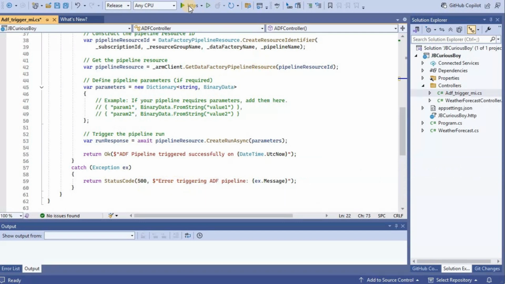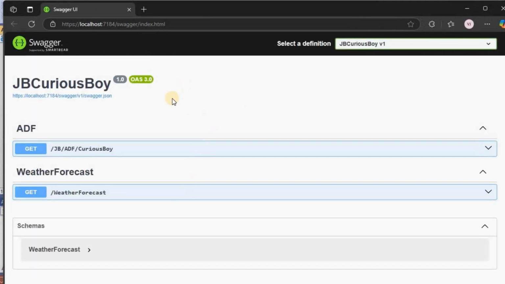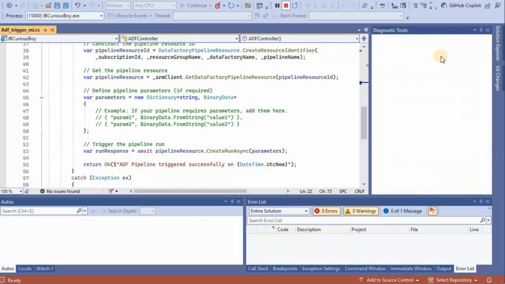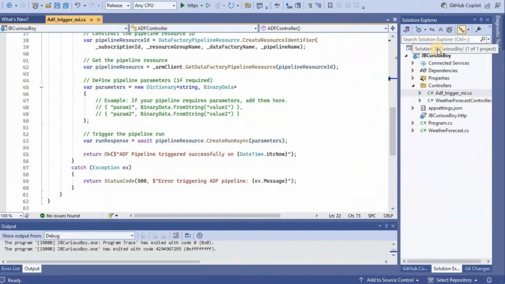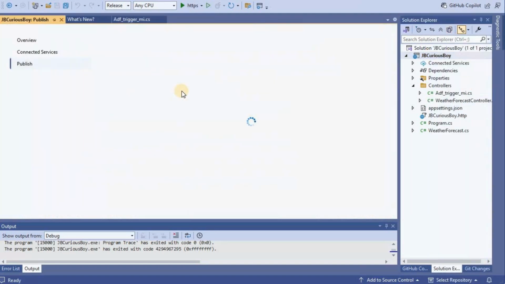So now I'm going to start it and see if it works fine. Give it a couple of seconds. Yeah, it started, and I'm able to see that we don't have any error. So I'm gonna use this, and once I publish this particular thing into our app service, I will be opening it and see if it is going to work. So you need to click on this one, not on the solution, and then click on publish here.